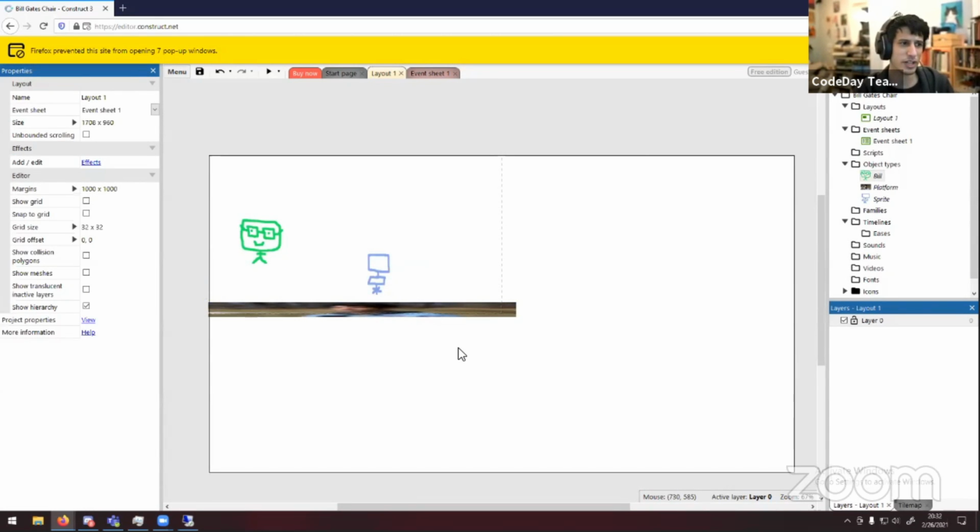So while everyone catches up, just a reminder, the goal of this workshop is not that you're ready to take a test on Construct 3. You don't need to remember every single thing that we talk about here. And I'm going to show you some cool demos of things that you could do. You absolutely don't need to remember those. If you remember the general concepts of this and how things are organized, what we want you to do during code day is work with your mentor to figure out how to do some of these things. Figure it out for yourself.